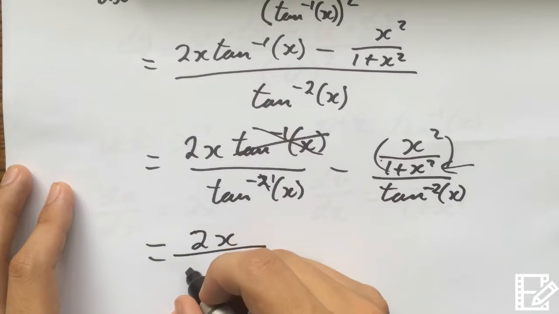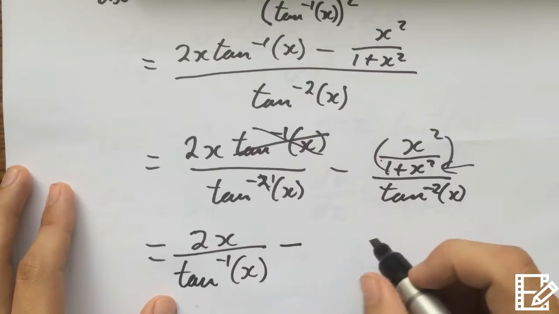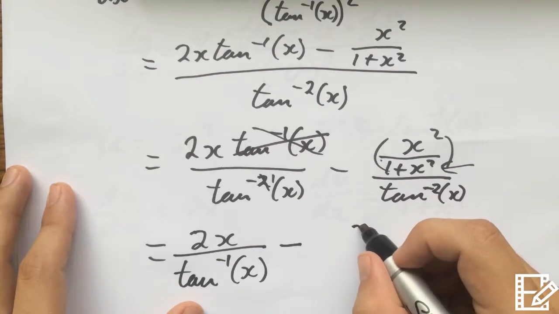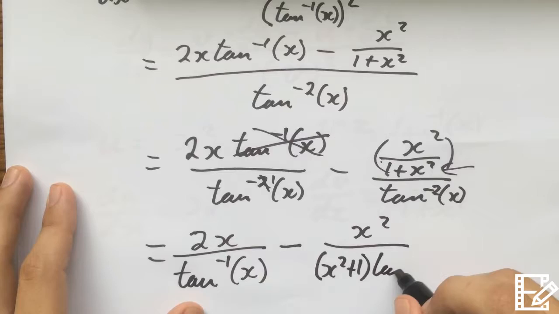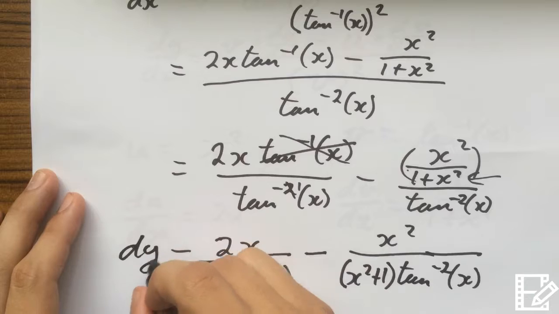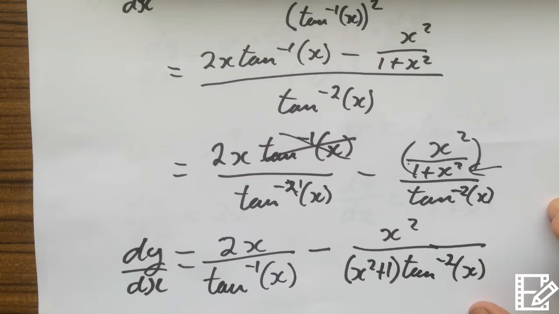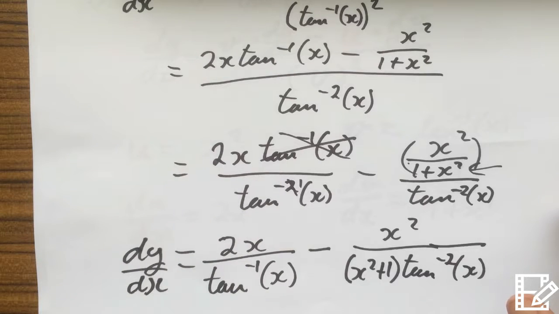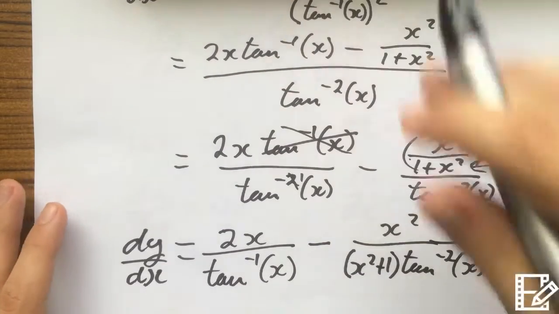If that doesn't make sense, I've got previous videos on learning this topic which explain all of this. Okay, so what we'll have is x squared on x squared plus 1, times negative 2x. That there is the first derivative of 2x over x squared over inverse tangent of x. Okay, that's the derivative.